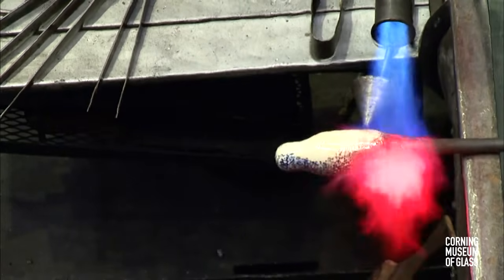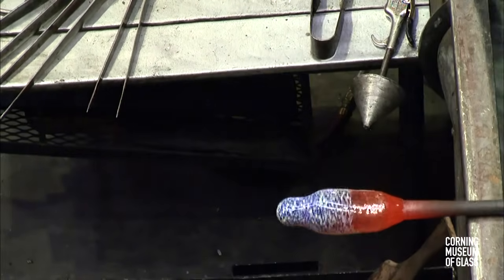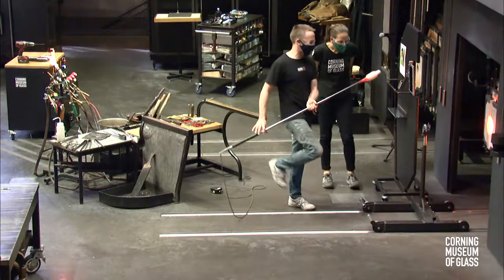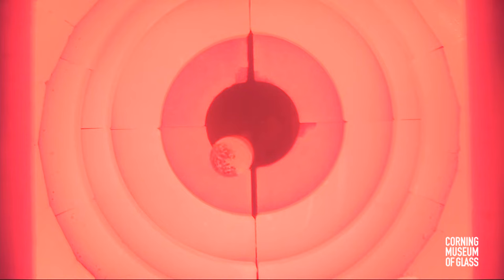So now that he has got the color on there, he's going to start to shape the body, and you might be able to start to see the bird body emerging from this blob of glass. He's got a little head started. He's got the chest started. So we'll start to see the body of the bird really come to life here in the next couple of minutes. I think they're going to add some wings, different things.